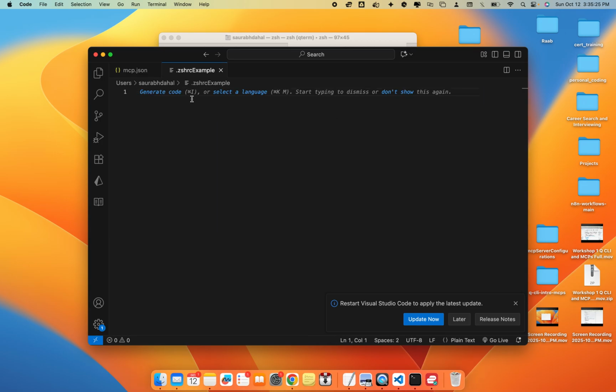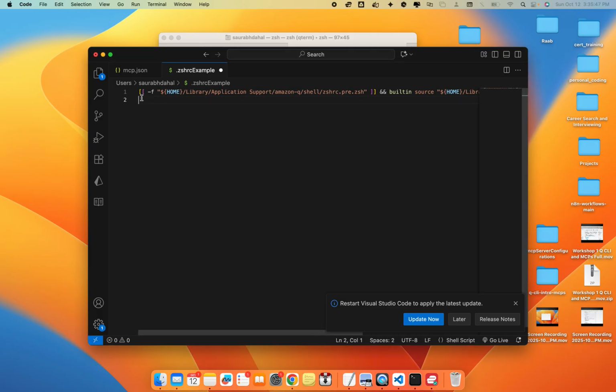Okay, so in this file, your file will probably have something with like Amazon Q lines here, and it's going to probably look something like this. So your file is probably going to look something like this.